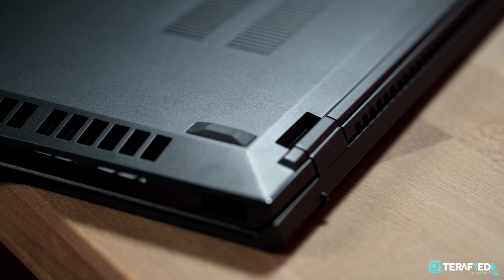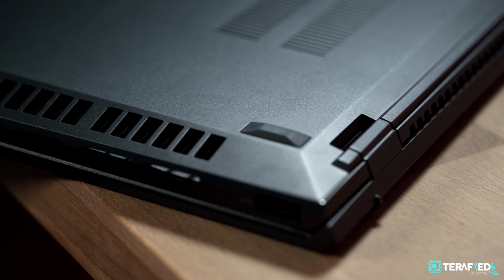The first thing that kind of stood out to me was the design of the laptop. It's rather handsome looking and the edges are actually quite unique. If you look at the bottom of the laptop, you can see that the sides kind of taper down, making for a really unique V-shape. Even the fin array for the heatsinks inside follow that V-shape. I don't know what it is about this simple design choice, but it looks great.